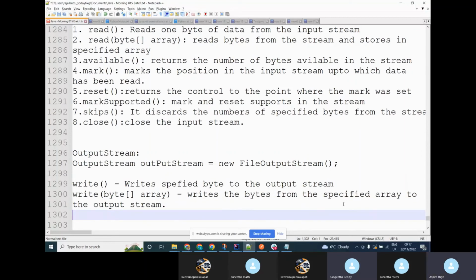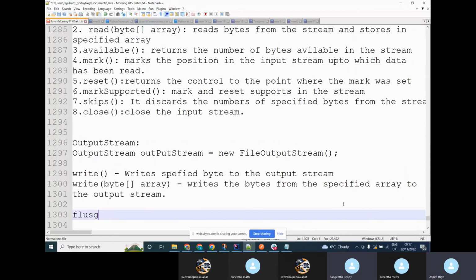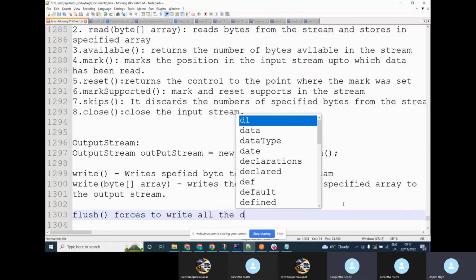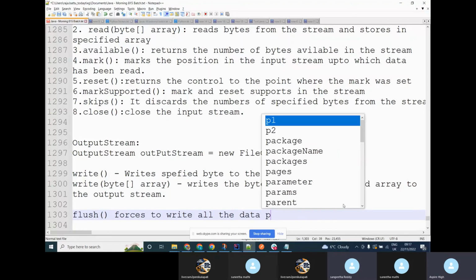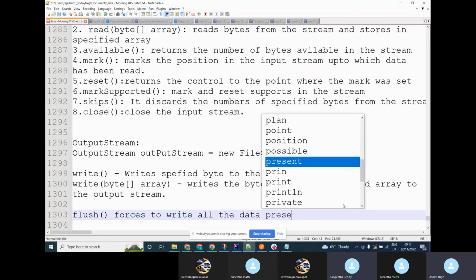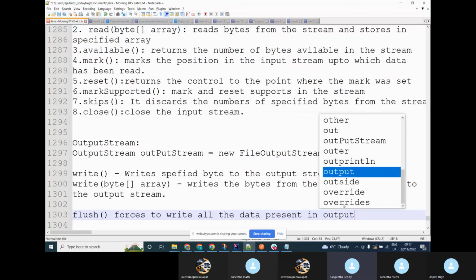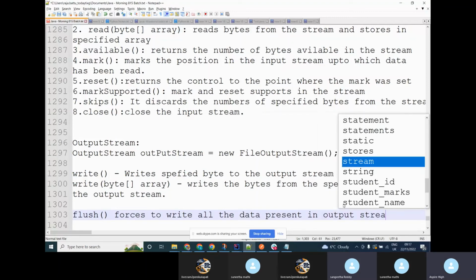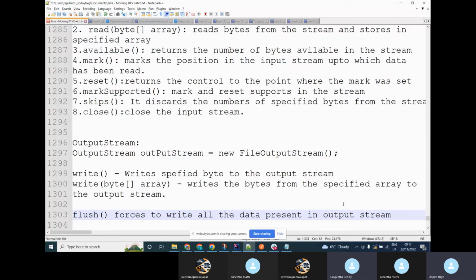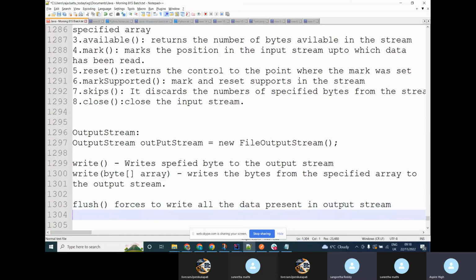We have one more method, flush. It forces the write of all the data present in the output stream.